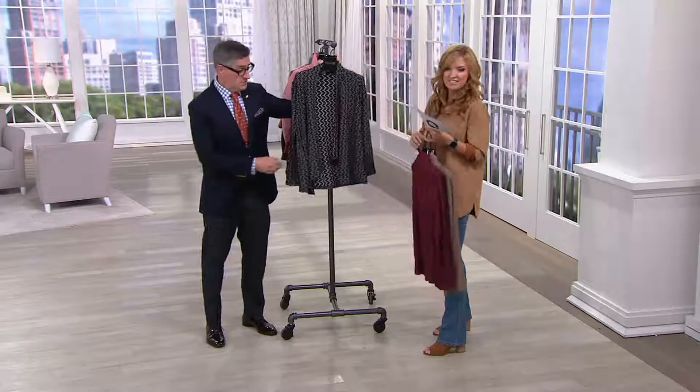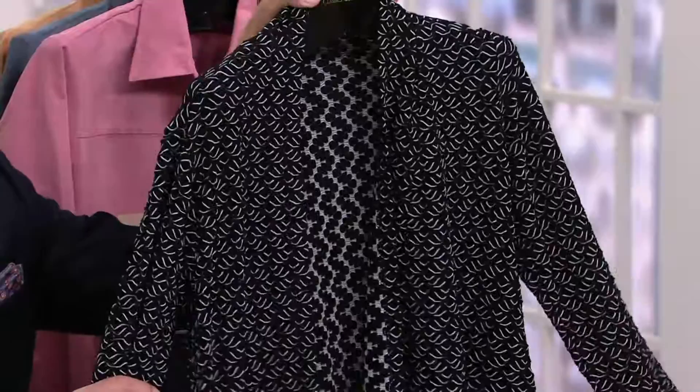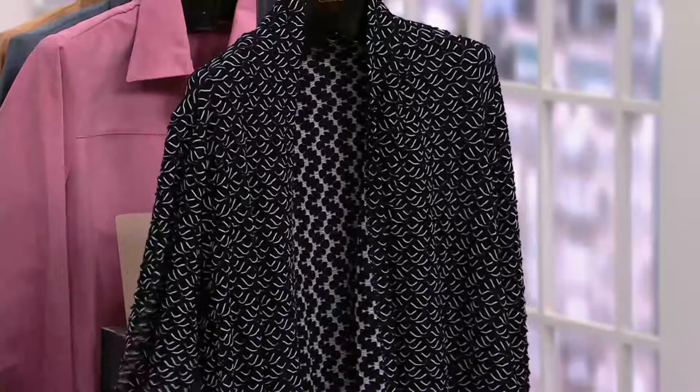With the yoga mat rolled up under your arm — it's athleisure. Why not look chic? Athleisure does not have to mean you can't be stylish. And then of course we had to do black and white. Look at the pattern on the ends — the back of the knit is gorgeous. It almost looks reversible. Let's talk about Missoni for a second — that's just what this reminds me of.